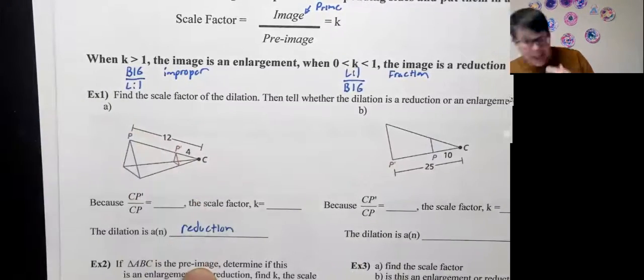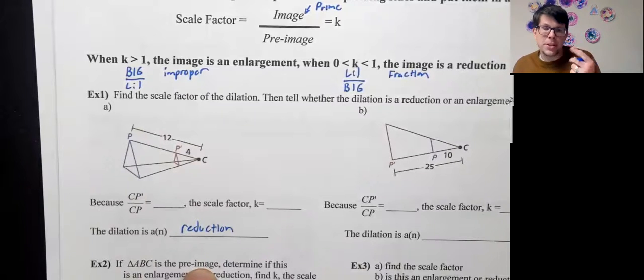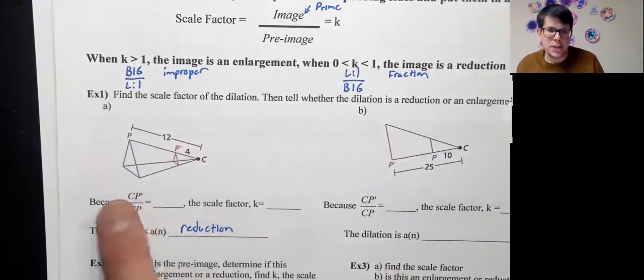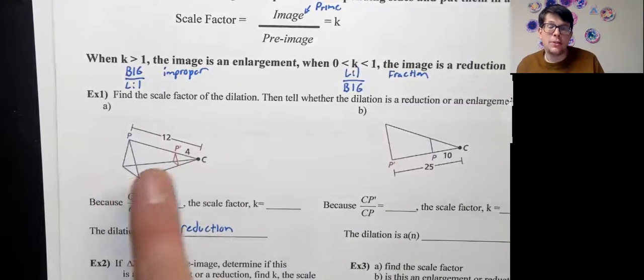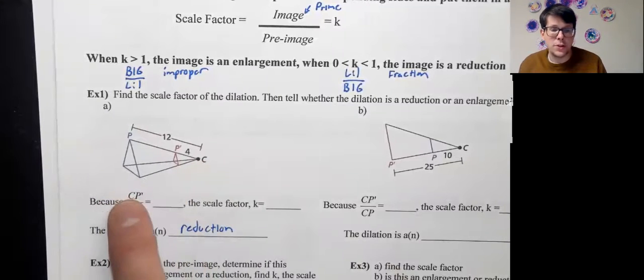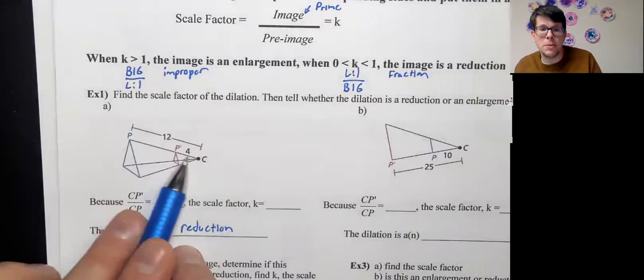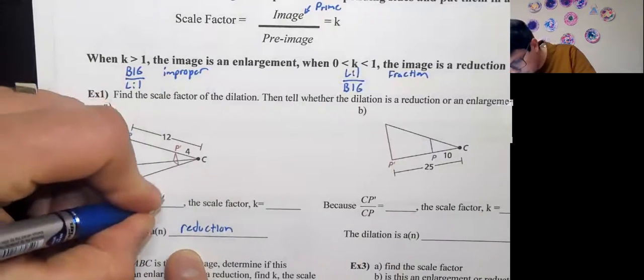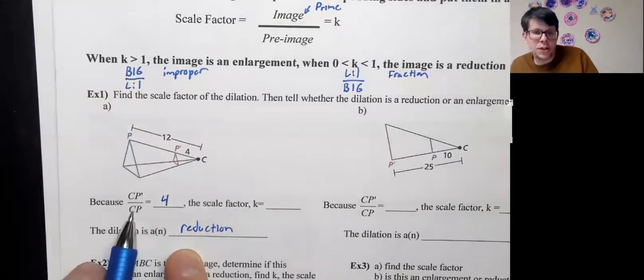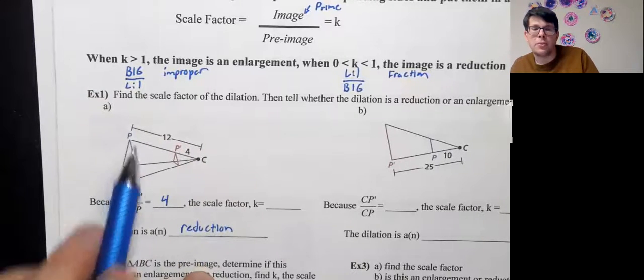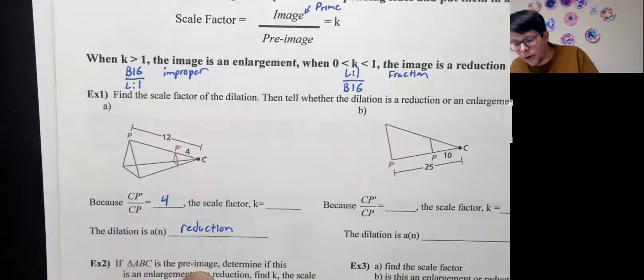That's actually the last question they asked about, but it's the first one I like to answer because it keeps me on the right track. Now, to build my fractions, I've got some good hints for you. You need to look at a couple of distances. The first is from C to C prime, or P prime, which is labeled as 4. Then I look at the distance from C to P, from the fixed point to the pre-image, and that distance is much longer, it's 12.